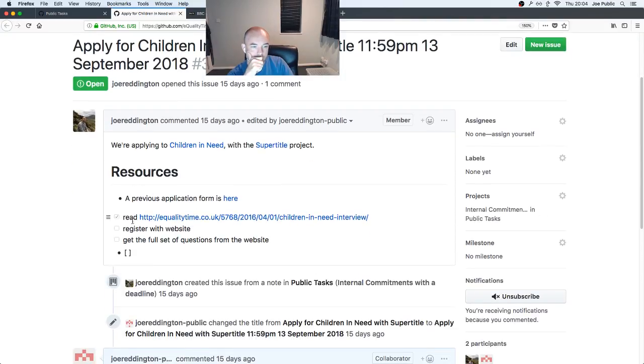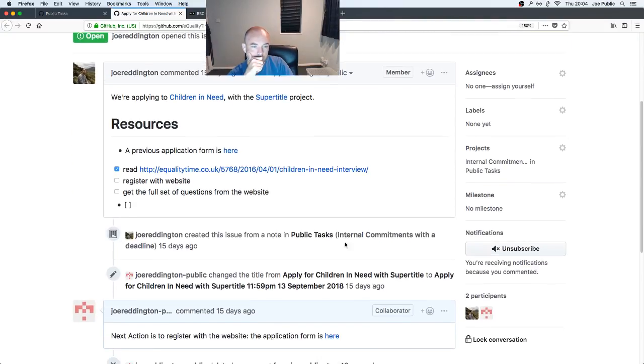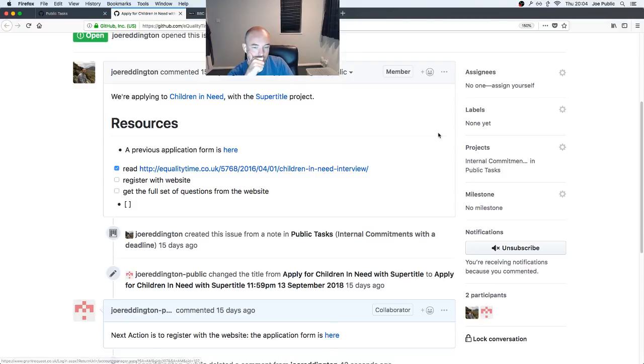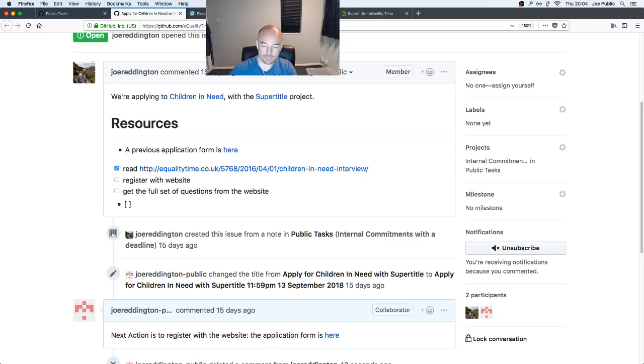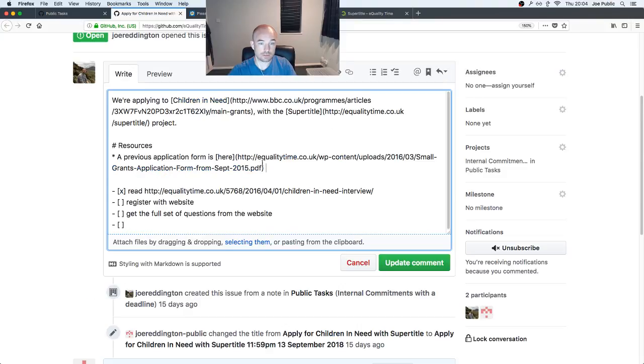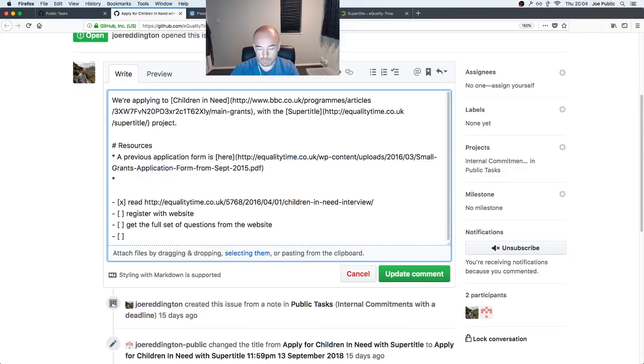I need to now register it with the website. That should be in resources as well. Let's open that in a tab. Most of the reason I'm making sure that this whole thing is up to date is because there's a fair chance that they will refuse us, in which case I'd like to have a really good public resource to be able to say, come back and redo things.